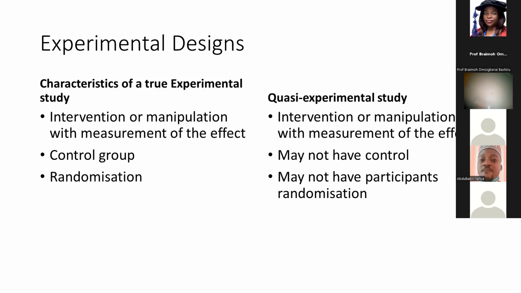You can have a study they call the before and after study. That is actually quasi-experimental. In fact, some schools of thought say it's a pre-experimental study because it doesn't have randomization, it doesn't have control, or they even worry whether it's actually an experimental design itself. So this is what it looks like.